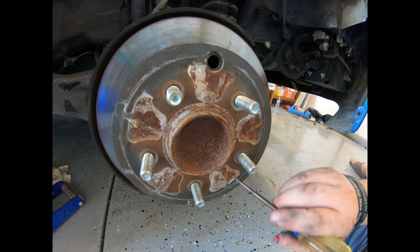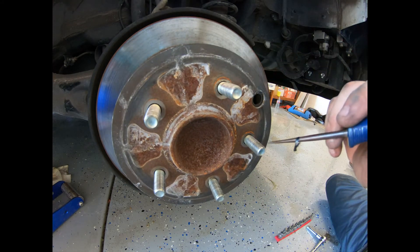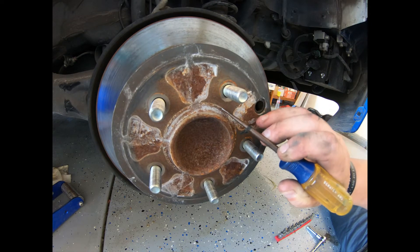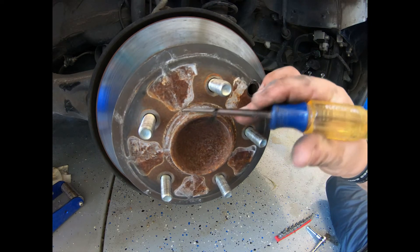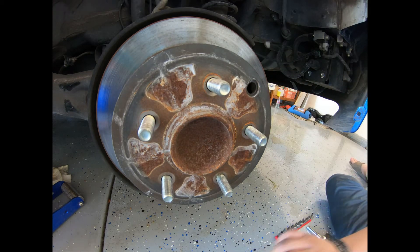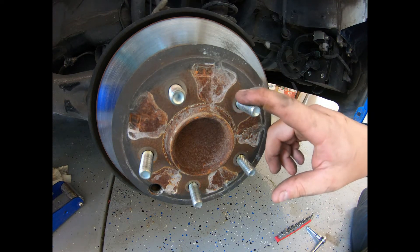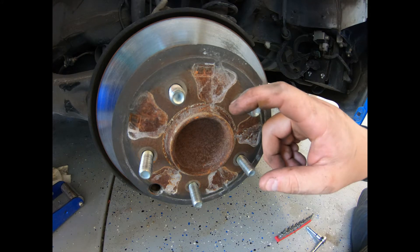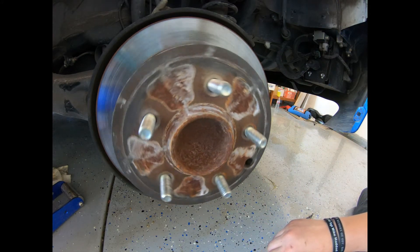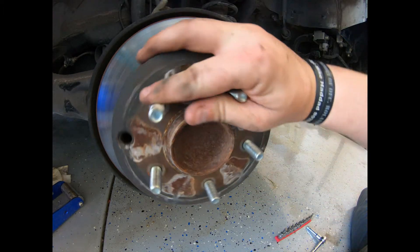Turns out it's just a plug — there's no screw anywhere, which is weird. So all I've got to do is hit this with a mallet and knock it loose. It looks like one piece but it's not. I might have problems getting this off because of all the rust, but let's see what we can do. Here's one way to tell the bearings are bad — but it could also be the rotor. I'm pretty sure it's the bearing — you hear that grinding right there?